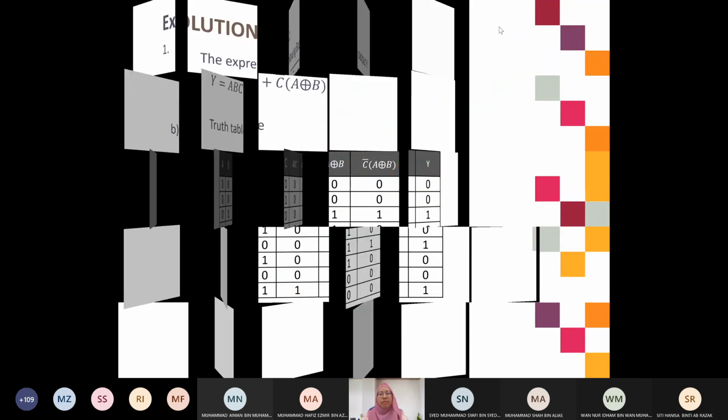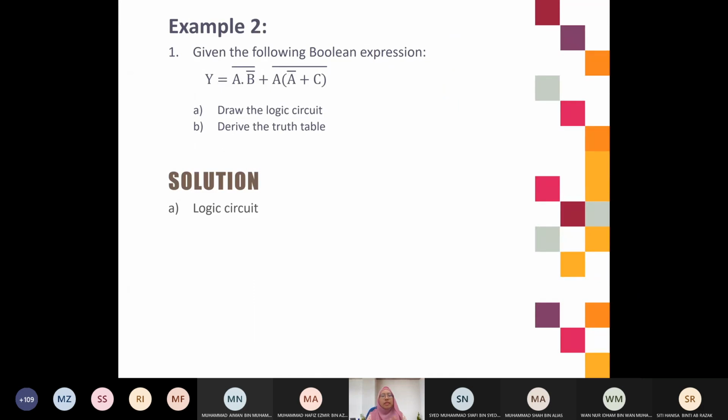Okay, so kalau tak ada apa, kita pergi pada second example. Ni second example. Okay. Apa yang buka ni? Okay, so untuk yes, ada yang nak bercakap ke Amirul? Sebab nampak dia on mic. Tak ada? Okay, kalau nak bercakap, nak tanya, boleh tanya. Kalau tak, dia boleh off lah mic tu. Okay.